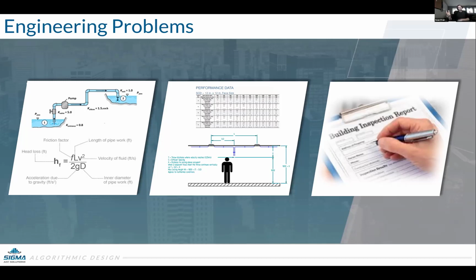Another situation is manufacturing, so diffusers have a certain throw with them, and there's a certain pattern to go with it. And then of course, like we said earlier, building code. That's what goes into an engineering problem. And so it's really interesting that you can take the BIM model with Dynamo and other tools and the API and pull all this geometry out to feed all these equations, or to do if statements with the building inspection.